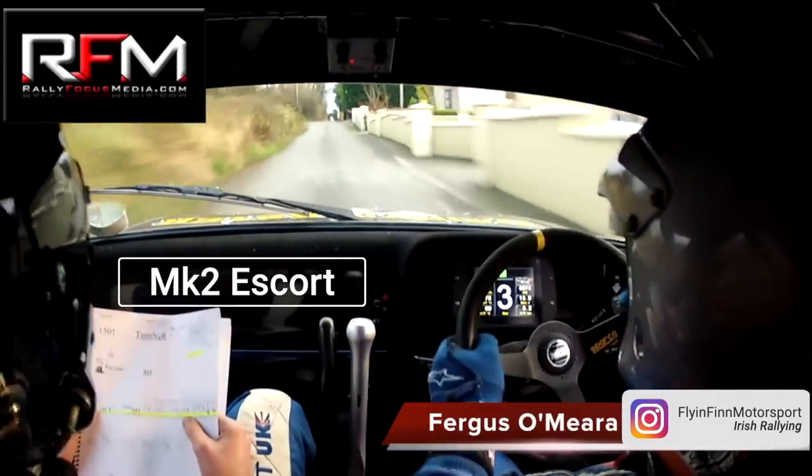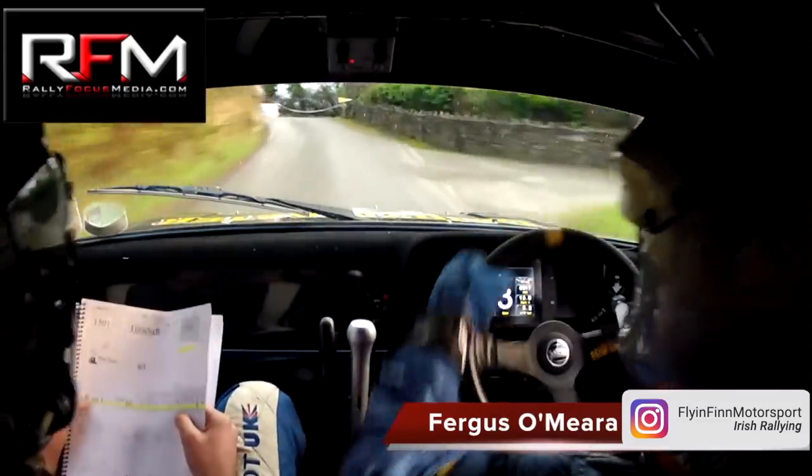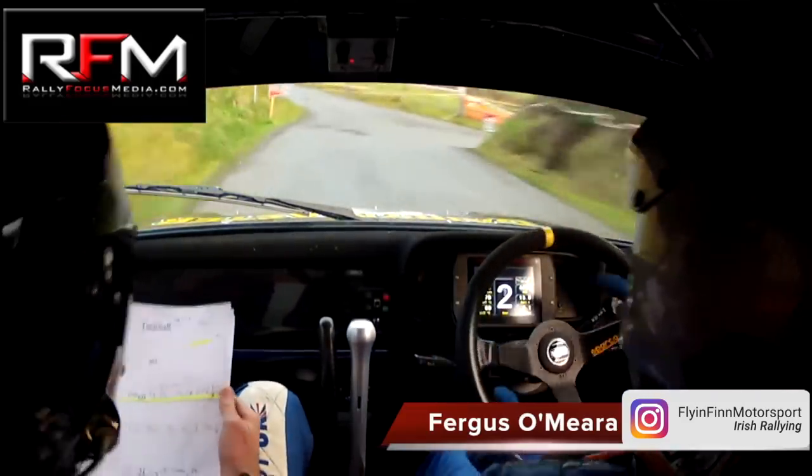And crest, only 60 long, 5 lefts. Only 30, hairpin right down, short. You've only 30, now hairpin right down, short. Be tidy on it, don't cut. 80.